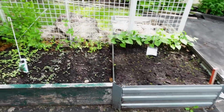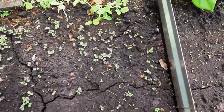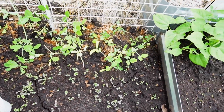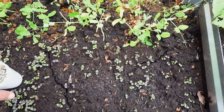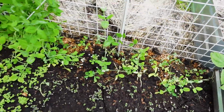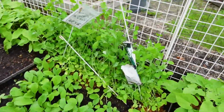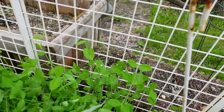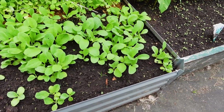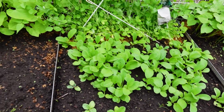Alright, I'm sorry I went a little fast there. This was another section that they got. Of all the ones that they chewed off, they're regrowing. So you don't have to worry. They regrow because they don't take the pea. They just cut it off. And so the peas are starting to grow up big enough that they're grabbing on, which is good. That barrage has got pretty big. So it should start sending up stems soon.